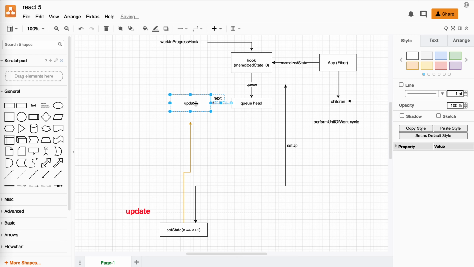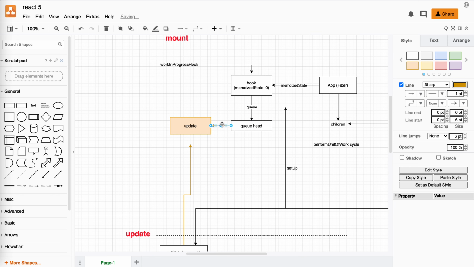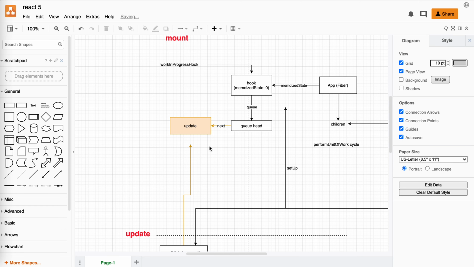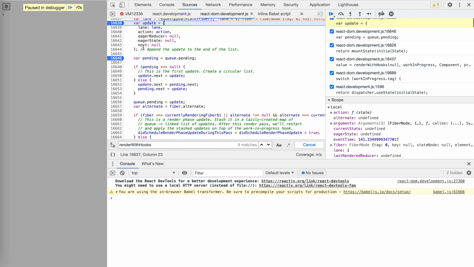We will change all the colors to this. This is good. Next. Great. When it is updated, we create an update and chain it to the queue. And then let's see what happens.